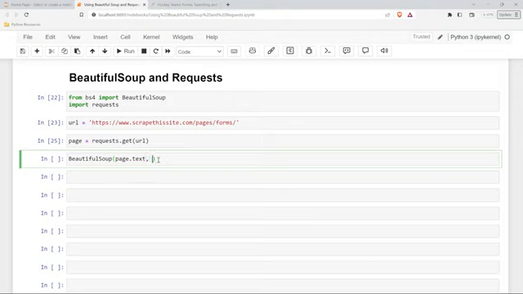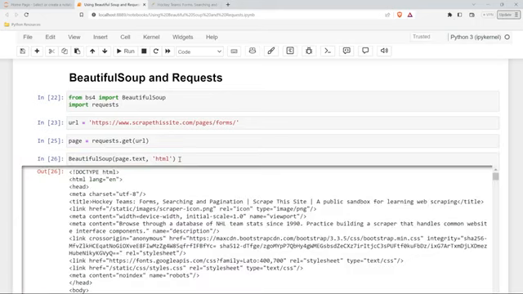And what we need to specify is how we're going to parse this information. Now, this is an HTML, so what we're going to do is HTML, just like this. This is a standard. This is already built into this library, so we don't need to go any further, but it's basically going to parse the information in an HTML format. Now let's go ahead and run this. Let's see what we get.